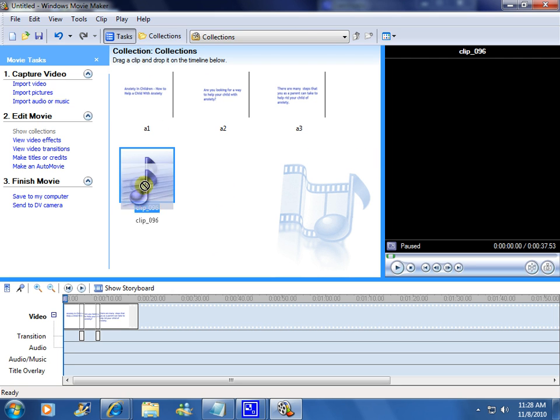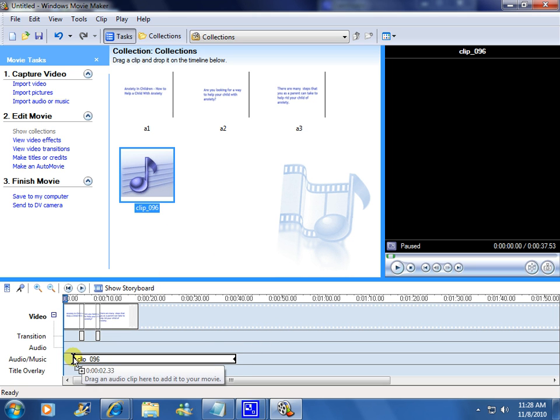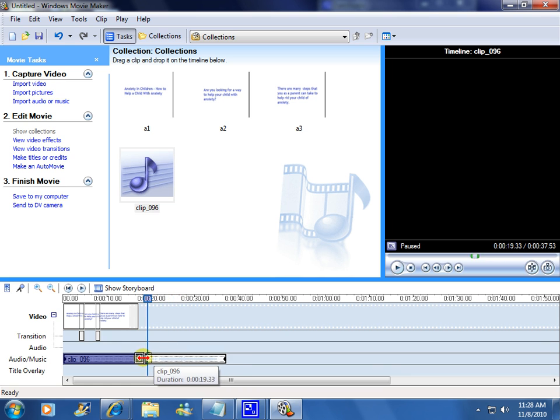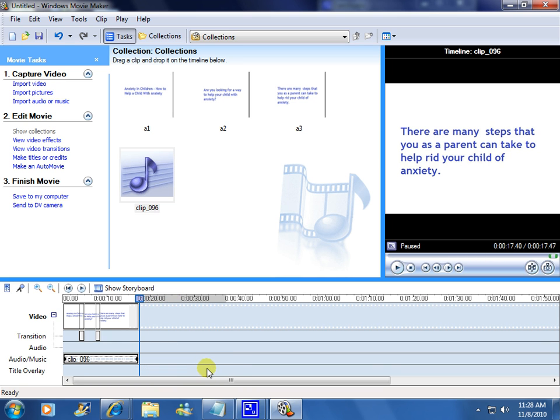Again, you're just going to drag the music clip down into the audio area, and it's going to drop it in. Now, you don't want your clip to start here. You want it to start at the beginning, so mouse over it, hold down your left mouse button, and push it back so that it starts at the beginning of your article. Now, it's too long. So very easy, grab these double arrows here and drag the clip to the end of your article.